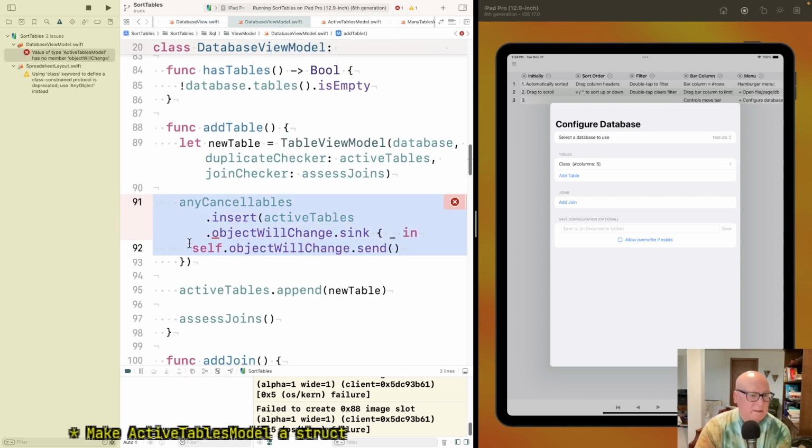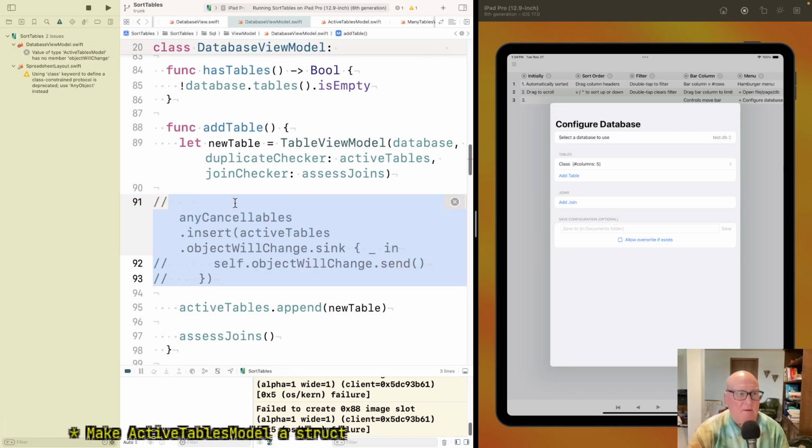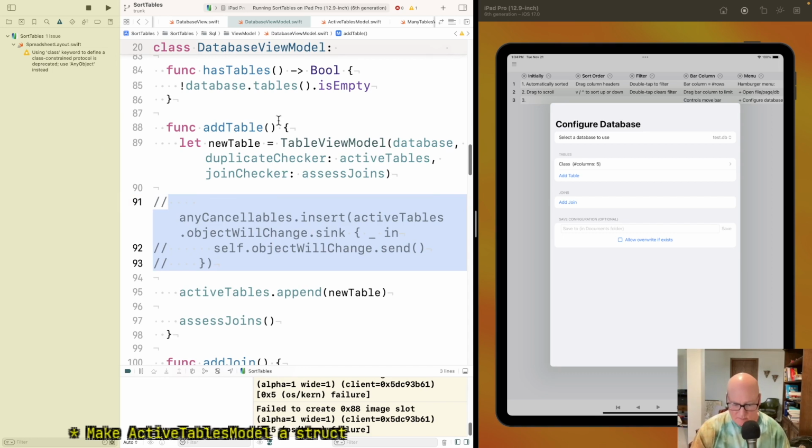And then we'll take out the cancellables. Now this is on the model. Okay, let's see what happens.